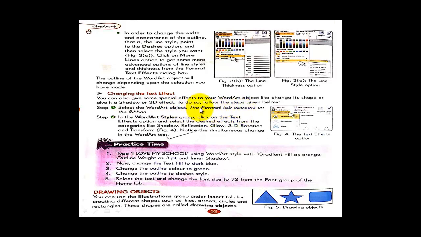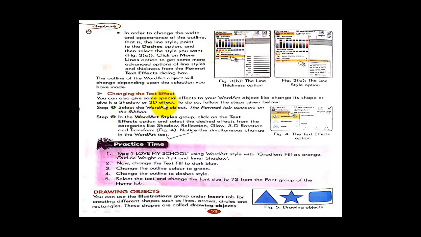If you don't see this format tab, that means you did not click on the word art. So you should click on the word art, and only when you select the word art will this format tab appear. Until this format tab appears, you cannot make any changes or effects on the word art, like changing the shape, giving a shadow, or giving 3D effects.